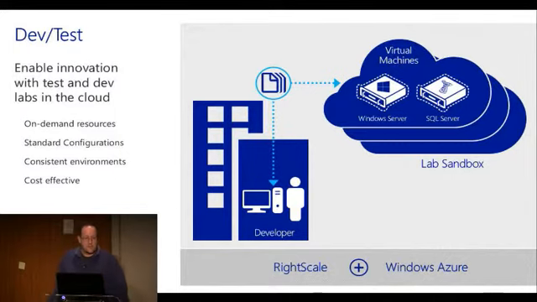The availability of resources on demand through a RightScale console, being able to talk to Windows Azure right within there, or the standard configurations they've got for all these different workloads within Windows Azure, for Windows workloads or Linux workloads, and then having the consistency for all those different environments. That's really key, right? If you really want to get something into production that's going to function as designed. All those things really help reduce the cost associated with running a really large infrastructure for your cloud.